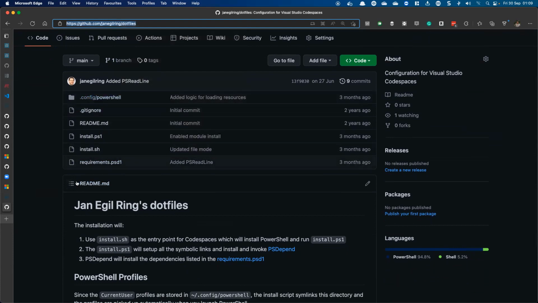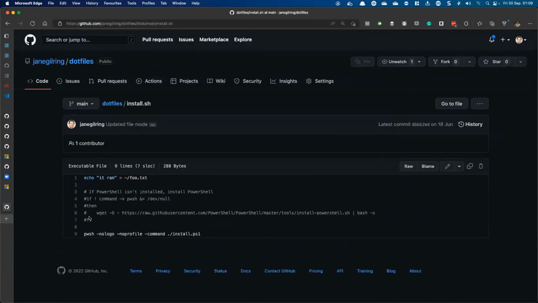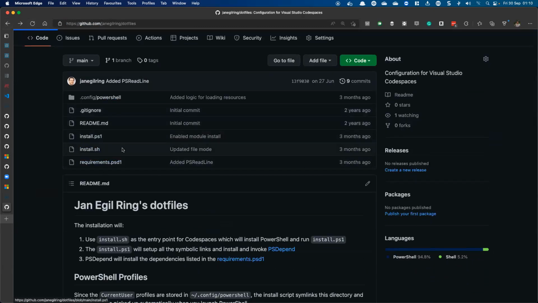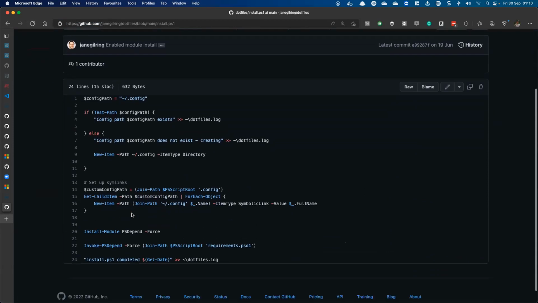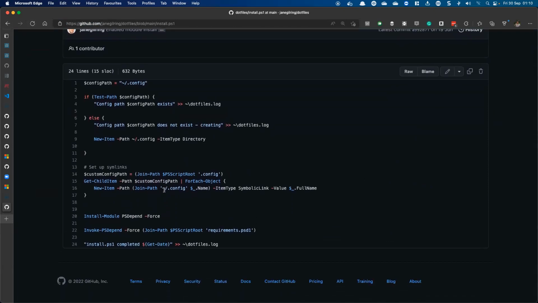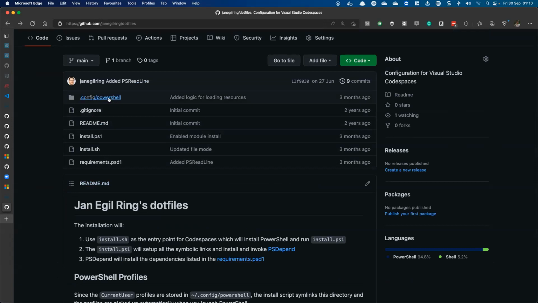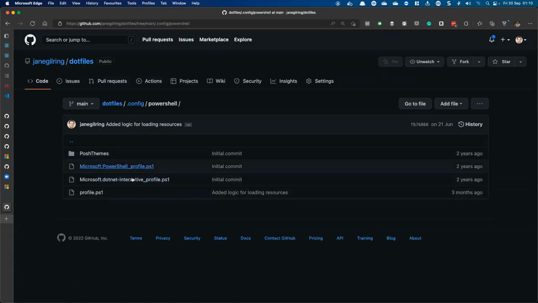Then it will search for a predefined set of files. So install.sh is one of the files that it is searching for. From here, I'm just calling PowerShell. I'm pointing to install.ps1. And inside install.ps1, it goes ahead and creates a config directory in my home folder with a symbolic link to where the dot files are stored, and inside of the config file I have my profiles.